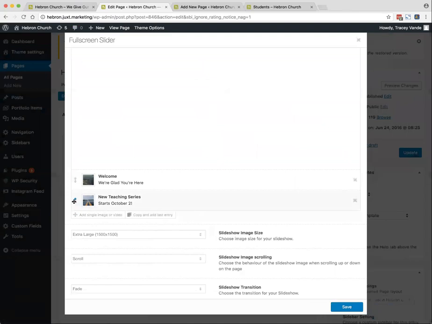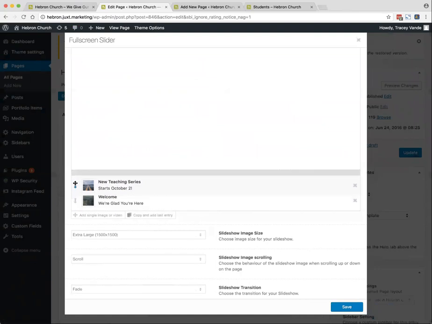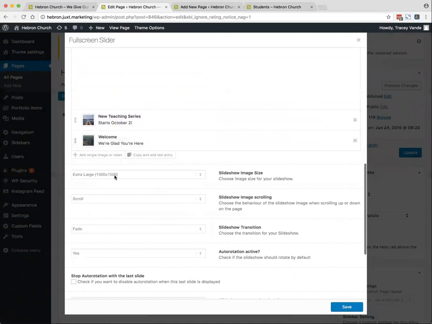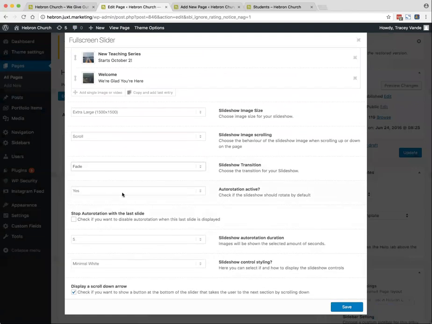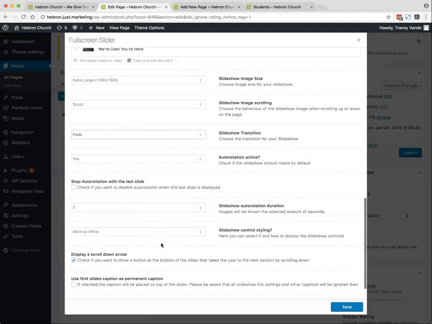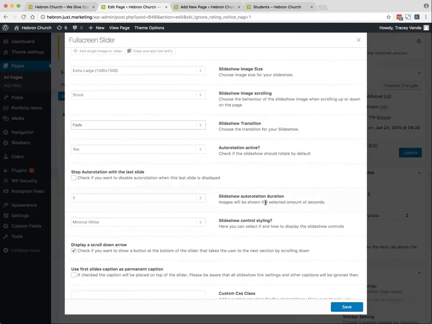You can also reorder these pretty easily. If you click on that little arrow and drag, you can move these up or down, super easy. And these are all settings that we've set for that slideshow. So what kind of transition it has, if you want to slide versus fade, should it automatically be sliding through? How long? Right now we have it set to 5 seconds. That usually feels good for a lot of people, but some people like 6 or 7. So if you want to update that, you can, just set it to 7 seconds.